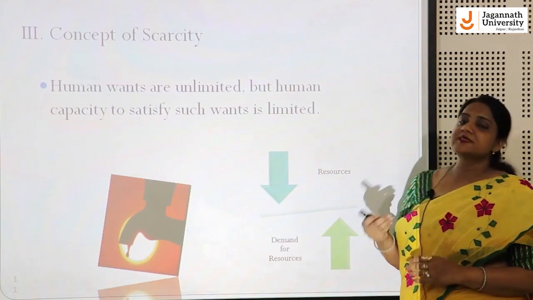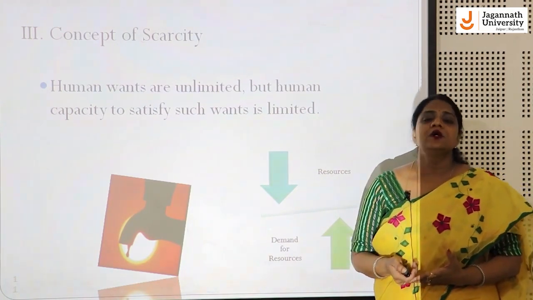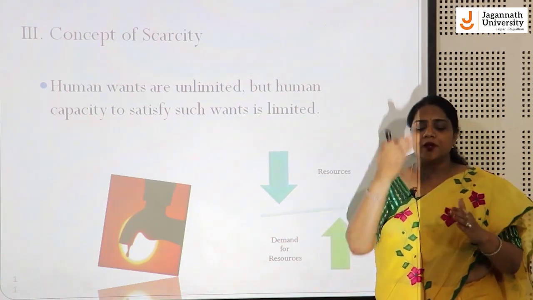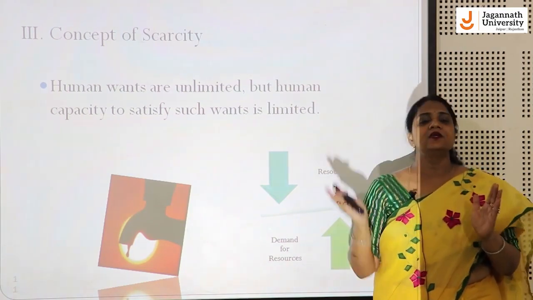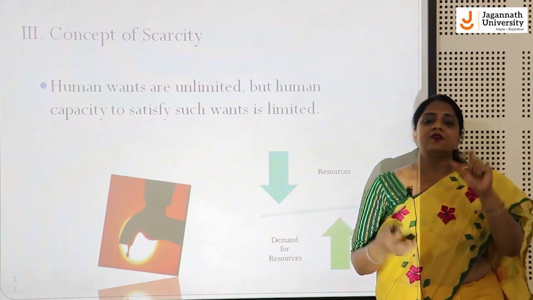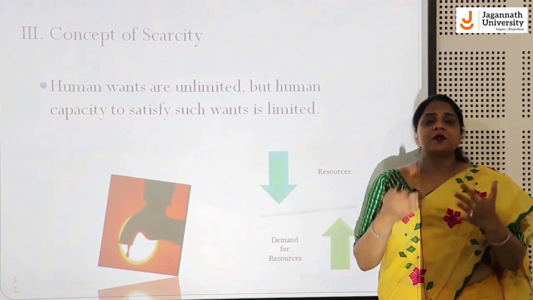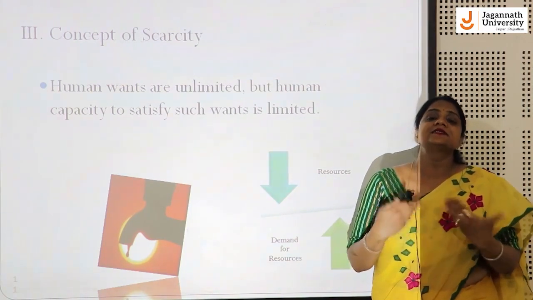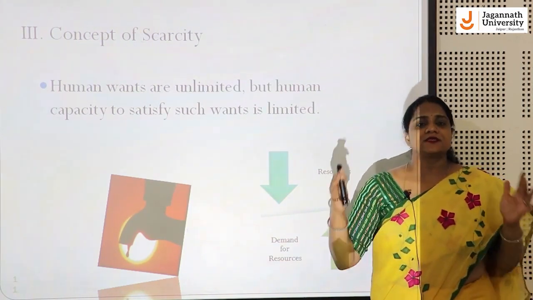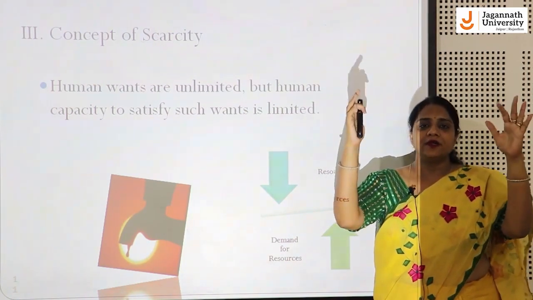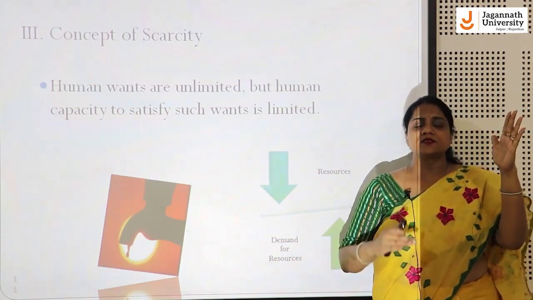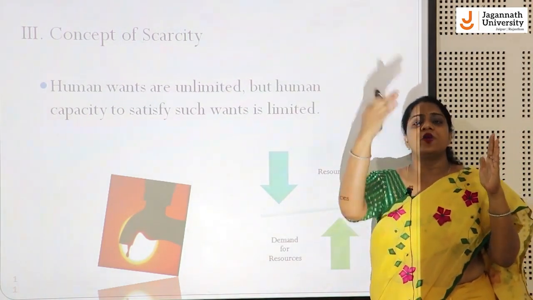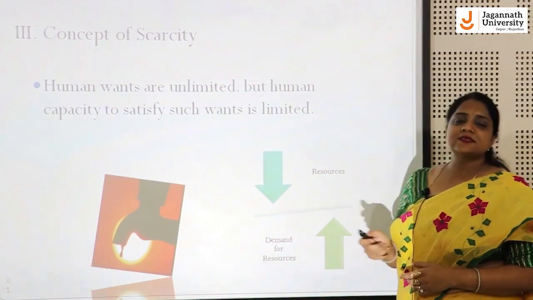Third is the concept of scarcity. As I have told you earlier, what we are trying to do in economics is a trade-off between unlimited wants and limited resources. We are doing this trade-off because the resources are limited. So in economics we call this the scarcity concept: the resources are scarce and the wants are unlimited. From these scarce resources, which have alternative uses, we have to satisfy our wants. This concept is called scarcity.